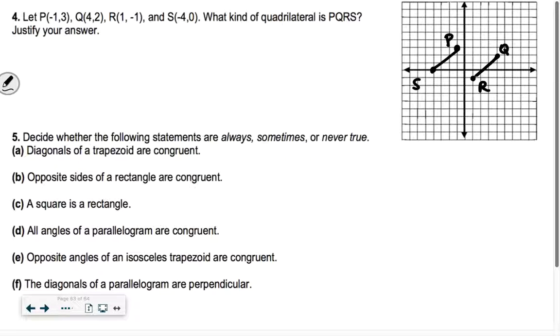Okay, what does it look like to us? I think it looks kind of like a parallelogram, maybe even a rhombus. Doesn't it look kind of like a rhombus? Are those sides the same? If you're going to show that something's a parallelogram, the easiest way is to show that the slopes are the same for the opposite sides, right? But if you're trying to decide if something's a parallelogram versus a rhombus, how do I go that step further? This isn't just a parallelogram, it's a rhombus.